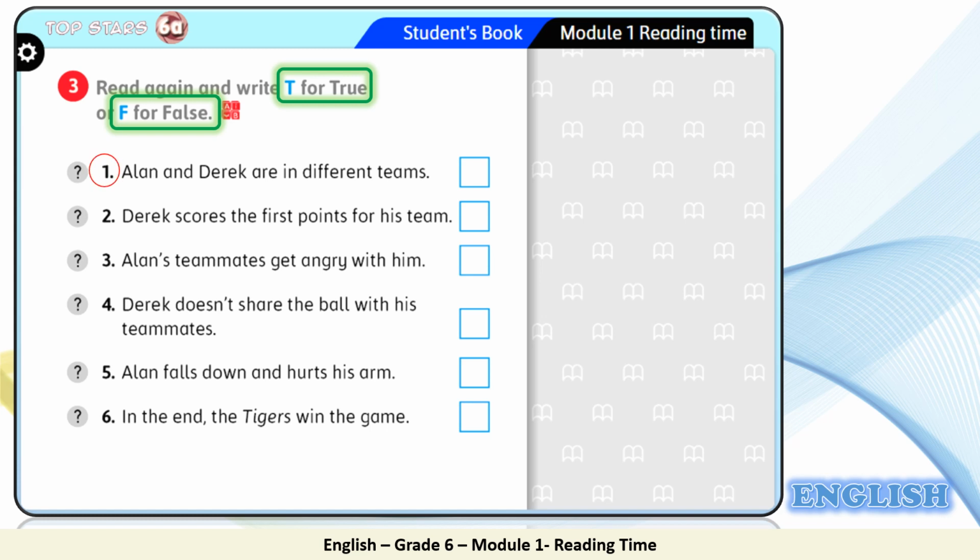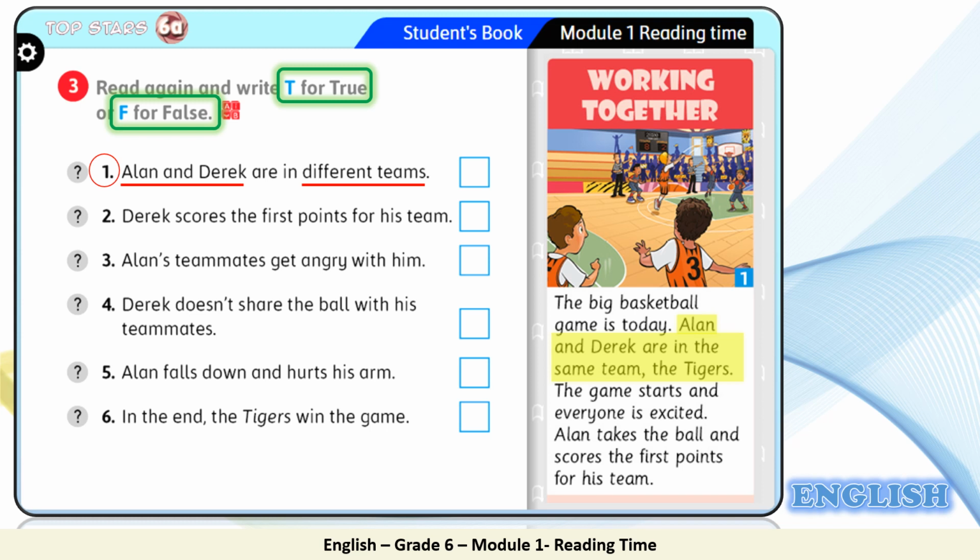Let's do number 1 together. Alan and Derek are in different teams. So if we go to the text, we'll find that Alan and Derek are in the same team. So this statement is false. Now, pause the video till you finish the remaining items.